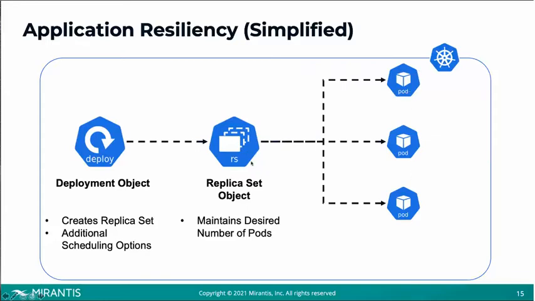And then, of course, in addition to the replica set, you would want to have a deployment object that manages your replica set for you, so that you don't necessarily have to worry about the direct management, if you will, of these particular pods. There's a lot more that I can unpack for the deployment object, but know that when you're thinking of resiliency, the more control of managing the actual processes that you can hand over to Kubernetes, the better off you'll be to actually get the resiliency that you're looking for in your application. And in this case, a deployment object and a replica set are going to be crucial for resiliency's sake.